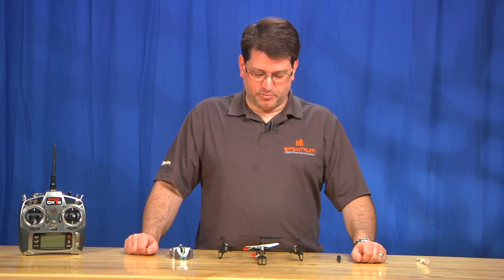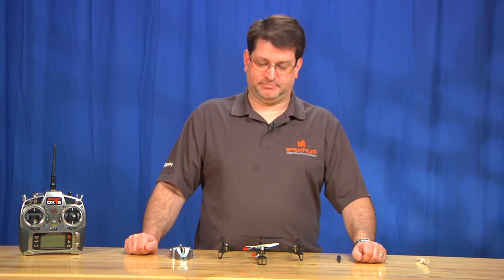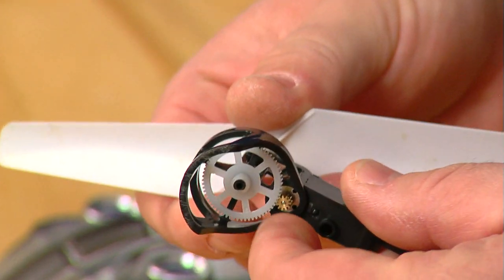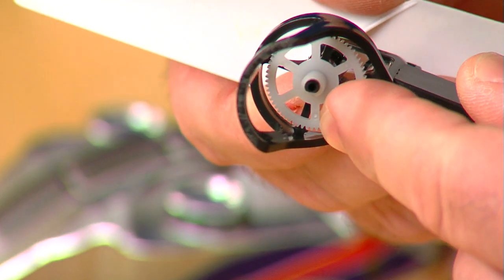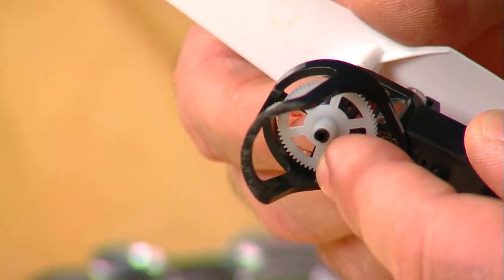Okay, next on the list will be changing one of the drive gears. Now the drive gears on this thing are pretty tough. Personally, I haven't broken one, but I'm sure it'll happen. The drive gear on this is similar to the MCPX that we sell, in that it's held on to the carbon shaft not just by friction. There's a little clamp that's on there, but it's not glued.